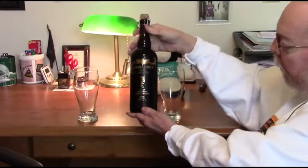Greetings, this is Spec Ops 56, and I'm not coming to you from reloading bench number 1 in the man cave. Today I'm coming to you from Combat Information Center, otherwise known as my office desk. We have here our Holy Cow official beer review mascot with us, and we're here to do beer review number 4.